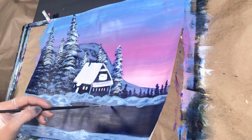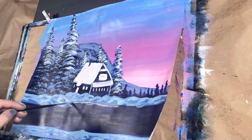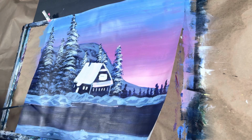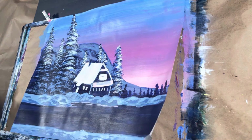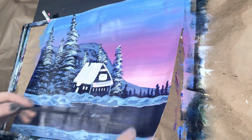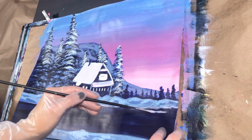Taking some fluorescent pink and a little bit of white, I'm just adding some water lines to the river itself, trying to keep these lines as horizontal as possible. And these are just sort of like reflections, but not really. Well, I guess it could be a reflection of the snow on top of the water. But you just want to add these in to divide up the river from the snowbanks itself.